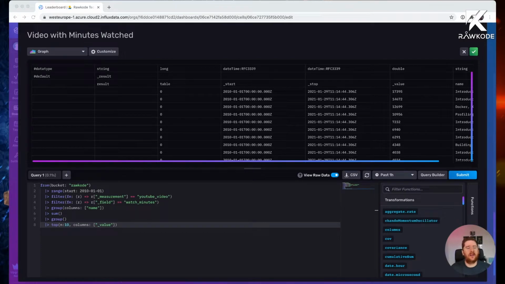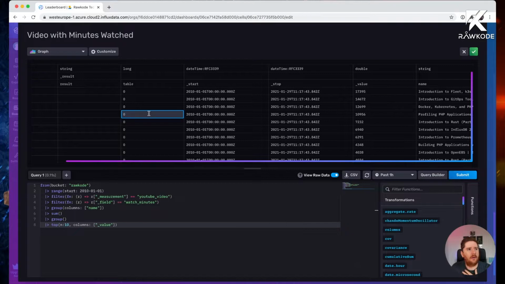So let's use an example from my own data. What I have here is my InfluxDB. It is where I store all of the metrics from the videos that I produce and upload to YouTube. What we can see here, if I just click submit to show this is fresh data, is that we have a set of results in a single table, table 0, with the name of the video and how many views it has received in aggregate across all time windows.